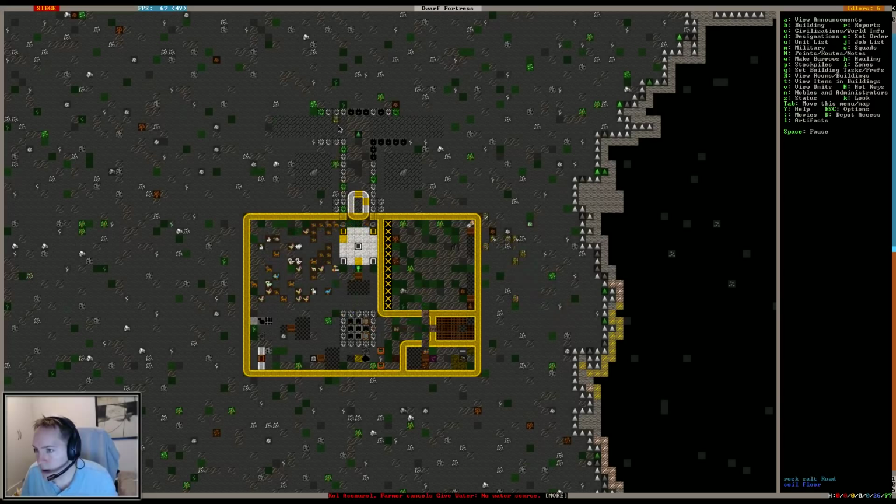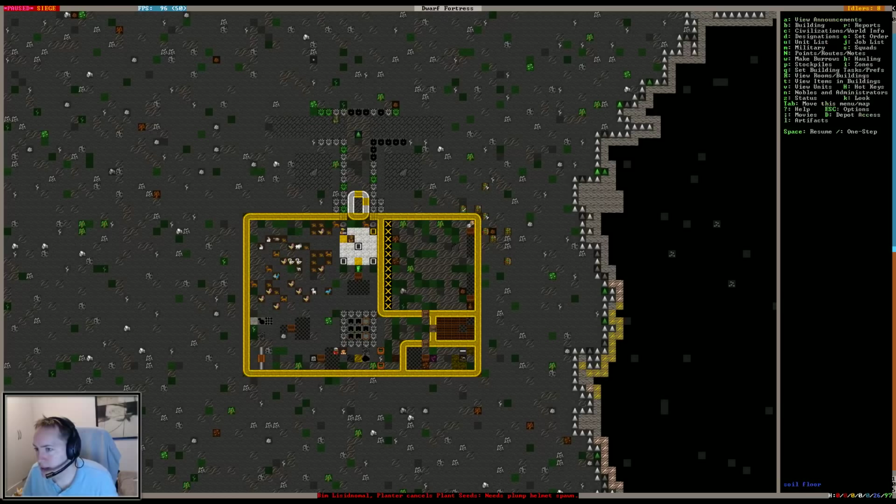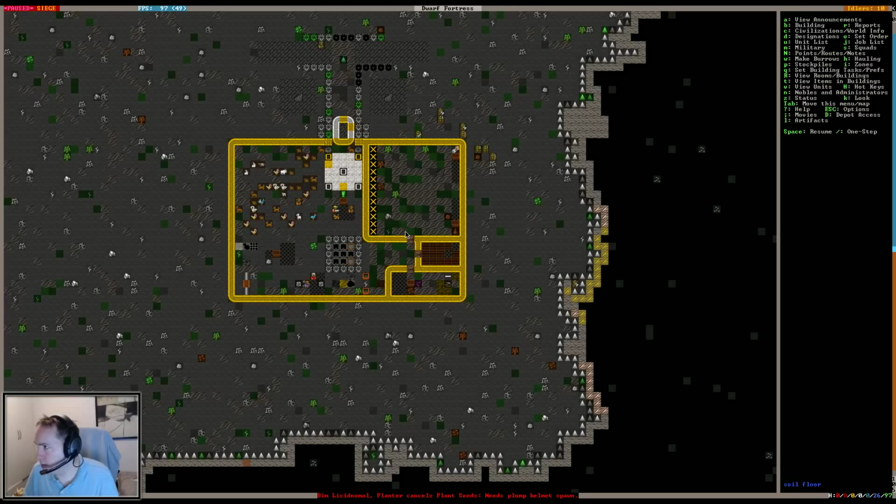Why are you still out there? You're dead. Buddy, you're dead. There's no doubt about it. Because it's about to go down, and you're still outside. I'm pulling that drawbridge up. It's like, no. Pull that lever. Get it up. Get it up. Don't go outside, you idiot.